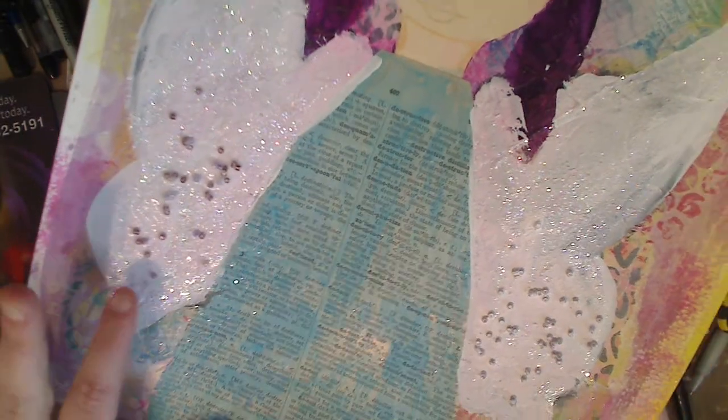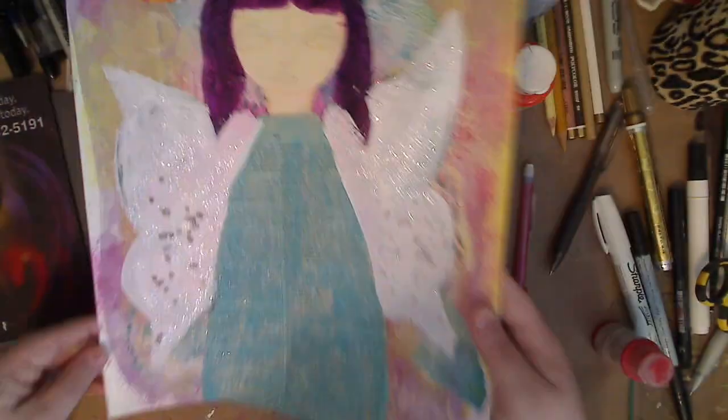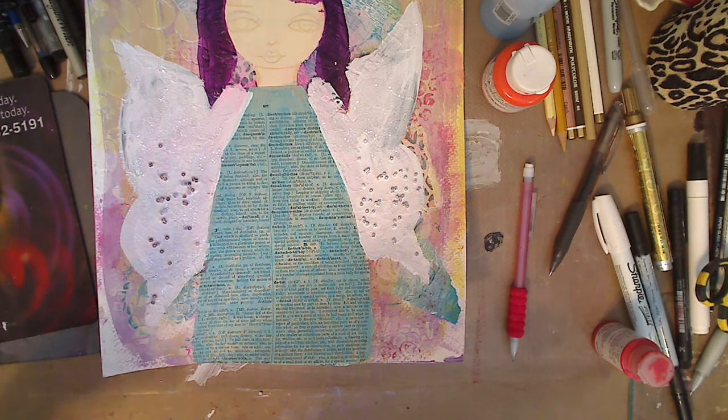Over here, what I did was just white school glue and the same beads, but you can see their colors are coming through. Now, that is very exciting because you can use this in any type of mixed media. You can use it in your art journal, in your paintings and your mixed media, whatever you want to do. You can use this on doll making.